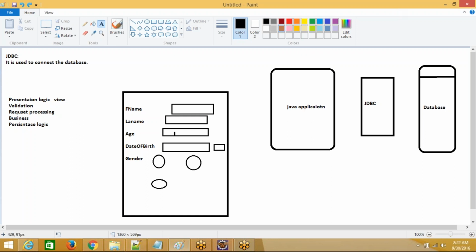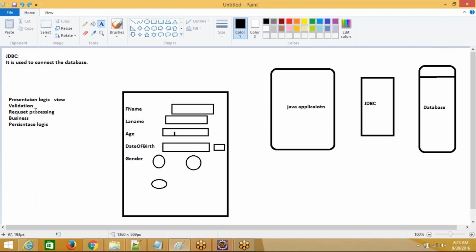Then, request processing. The user clicks the submit button. That request goes to the backend, right? In the backend, some class will take care of processing the request. Those classes are nothing but request processor classes, strictly speaking, servlets. Even if you're not understanding validation logic or servlets, don't worry. We have the next 1 month. I am going to discuss these things only: presentation logic, request processing logic, business logic.